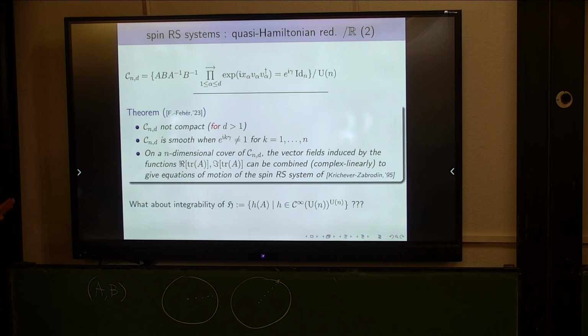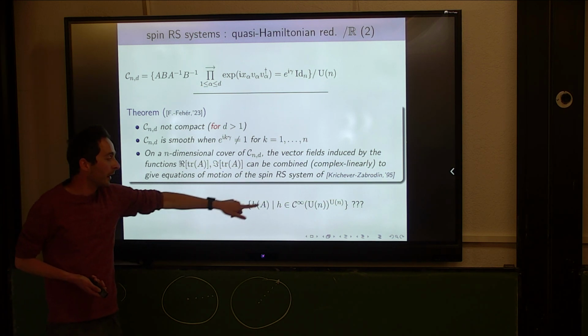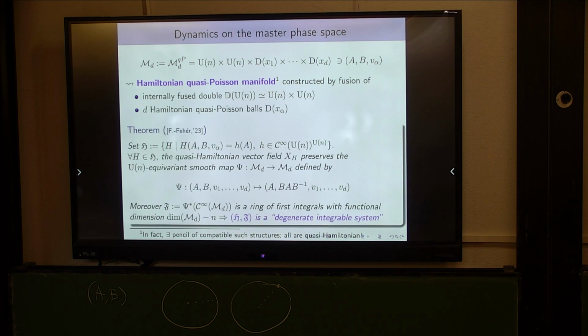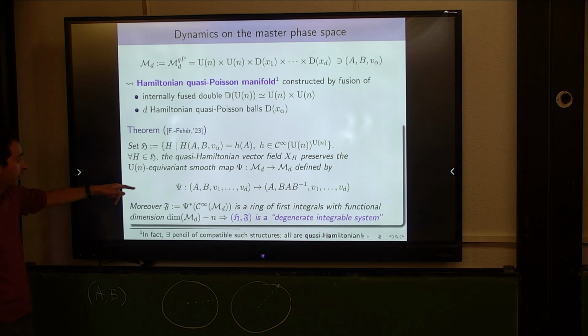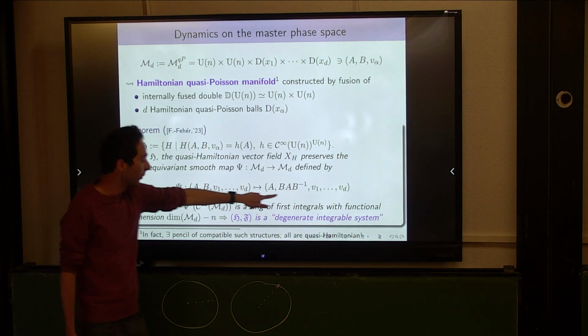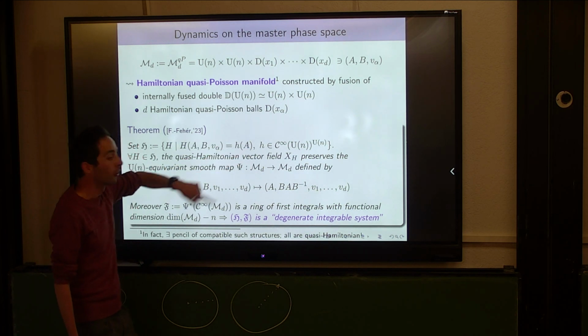So what about integrability? As I was saying, we cannot yet show that we have an integrable system there, but can we show something else? So we have this commuting function obtained by taking an invariant function of one of the matrices. And then what you can do, and here I will just say that very quickly because this is more or less the same idea of what was presented in Loss's talk on Monday, is you write the following map psi, which is basically a map of invariant functions. Any elements appearing there are constant under the flows induced by these invariant functions of the first copy of U(N).